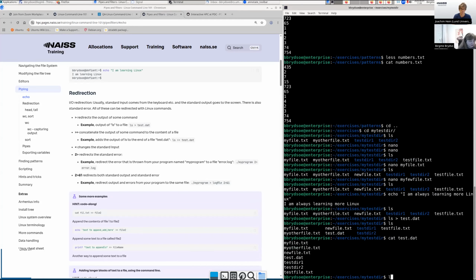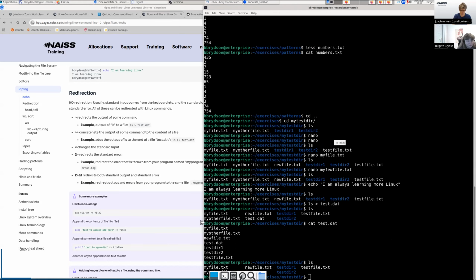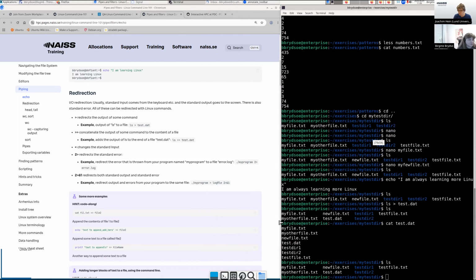And the content is the same as it was in ls, except that it takes everything on one line here. Because how wide it is depends on the width of your screen, so that is not relevant for this.